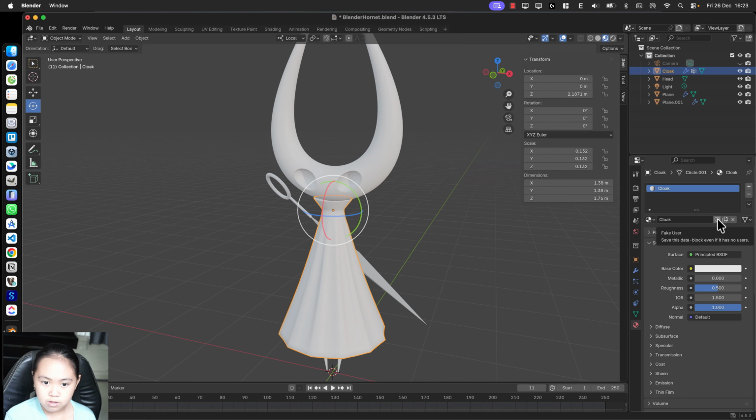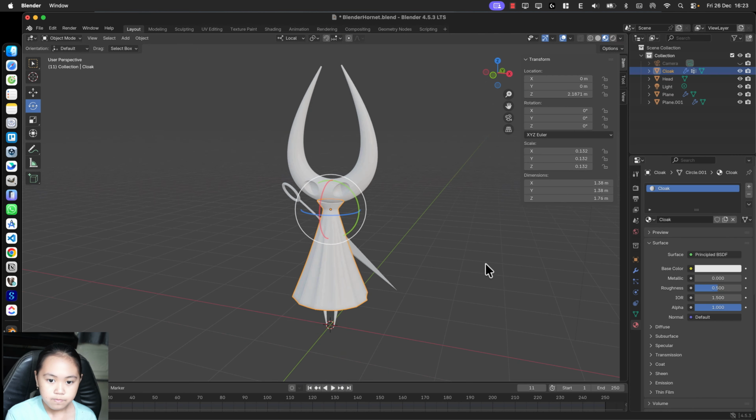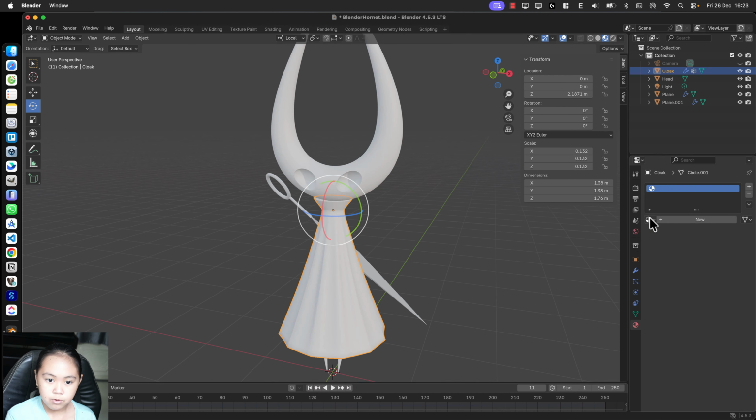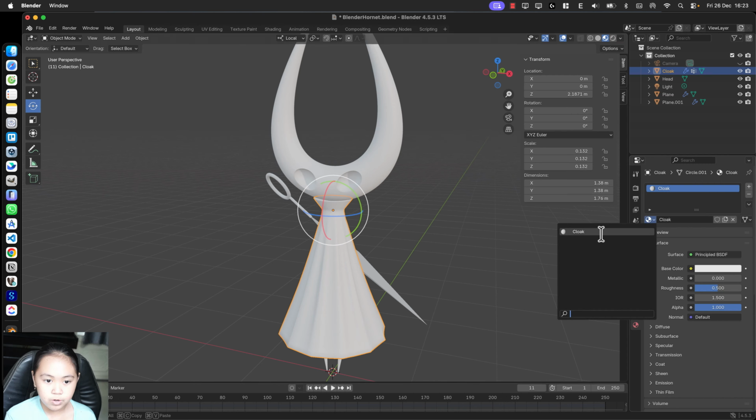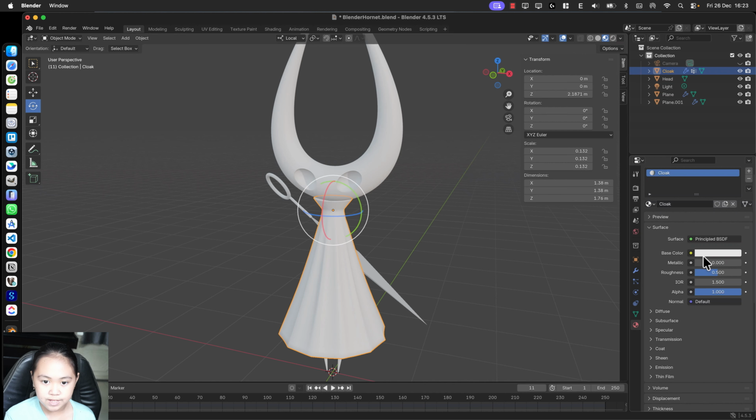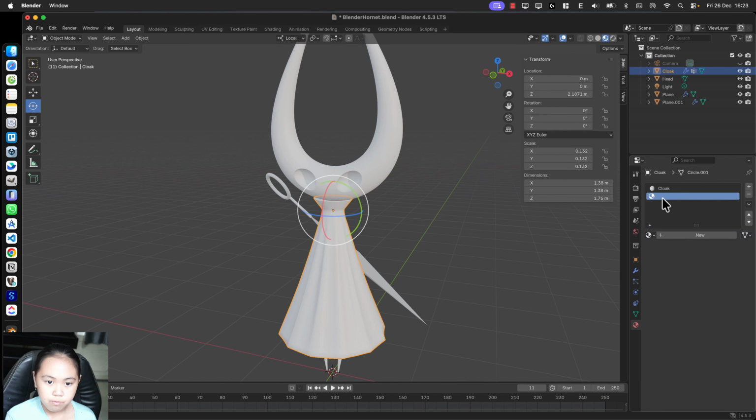Or you can use this thing called a fake user over here, but it's some more intermediate stuff, so you can continue exploring more. You can also click this to remove, but once again, it is never removed fully. You can click over here, and this drop down lets you use one material for multiple models and objects. So it's a really convenient way. Adding a material slot lets you create multiple materials in one object, and I will show you how that's useful later on.